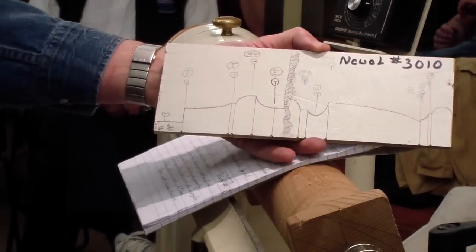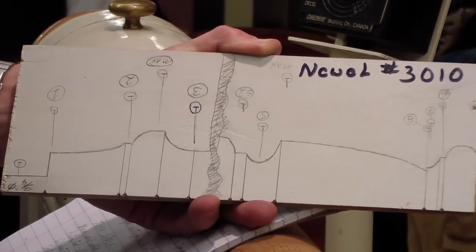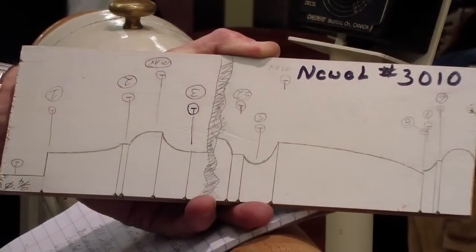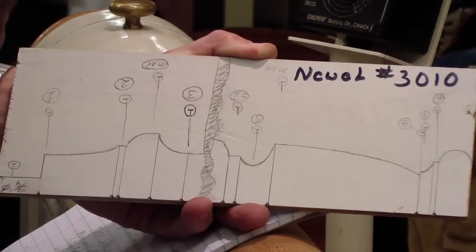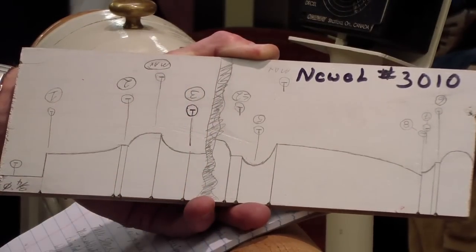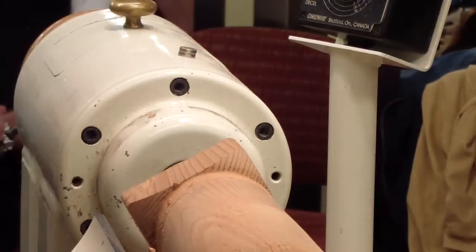That's the least glare right there, right? This is my story stick for a new post. It's a standard industry, it's a number 3010. This is all that I need to turn my post. Now send me the blanks. I know how far from the top it needs to be, how far from the bottom. So that tells me how much extra distance to put in the middle of here. I would simply mark my poles and then proceed from there.